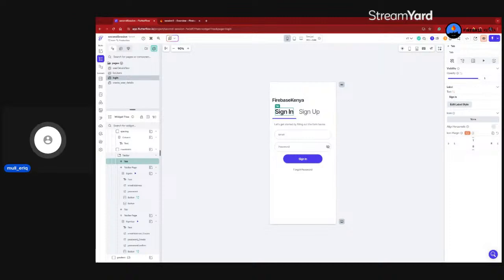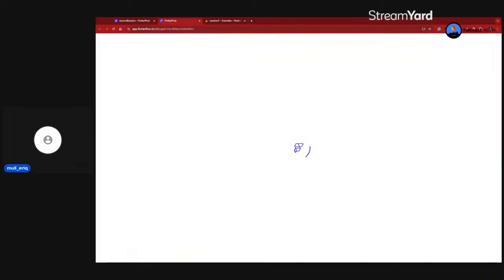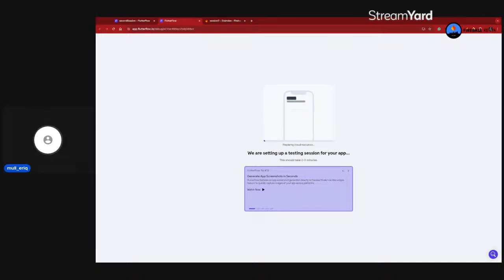So we're going to test this. I'm going to run this in test mode. Test mode is the debug version of a project, similar to when you run flutter run locally. Run mode is when it's running in release mode, in a compiled state, so even the errors are not shown. You just get a gray screen if there's any issue. But in test mode, if there's any issue, you'll get the red screen of death.